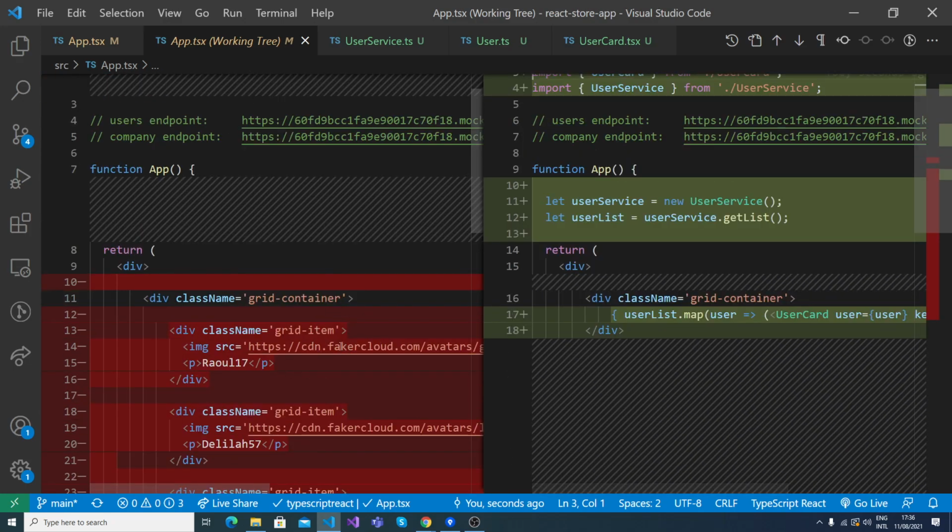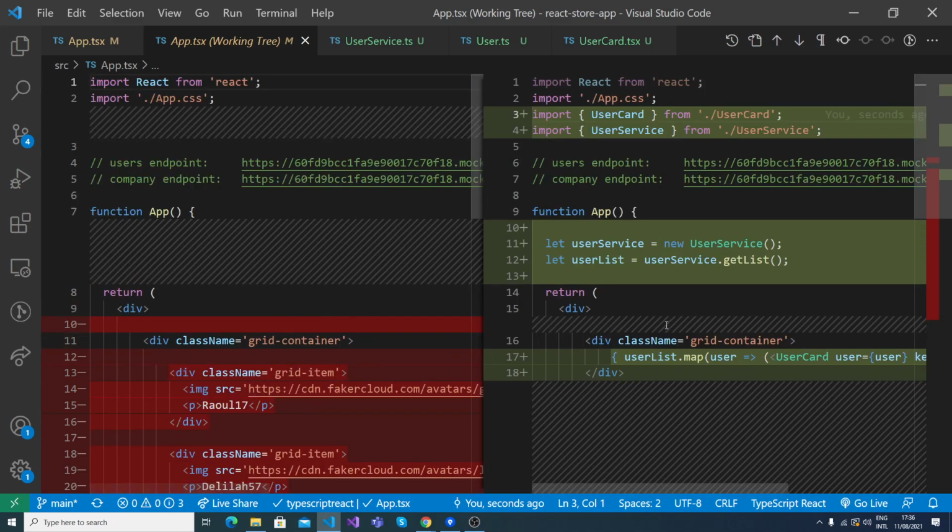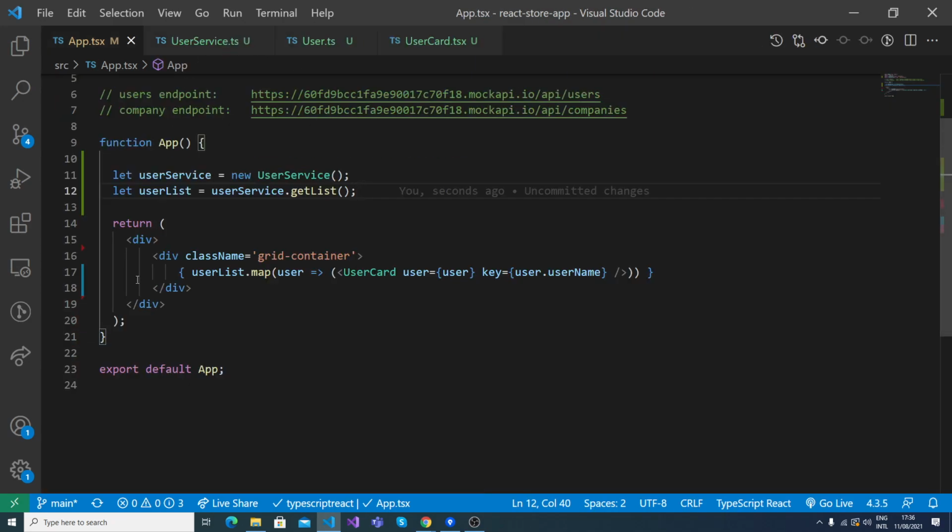So we removed a lot of stuff from here, and the new component is just simple. Okay, everyone ready?